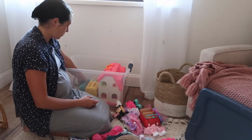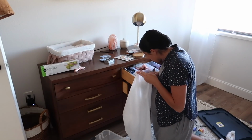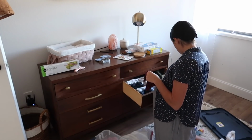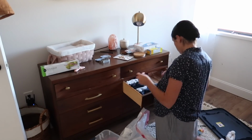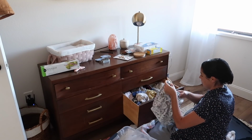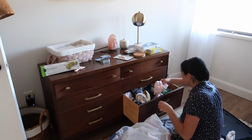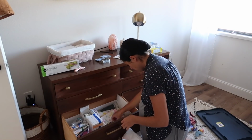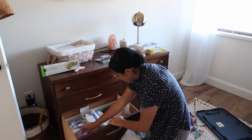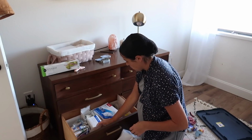So I do try to declutter quite frequently, at least a couple times a year. I'll go through things and I don't like a lot of clutter, so I try to pare things down as much as I can, especially if you don't have a lot of storage. That's my biggest thing, is just be pretty brutal throughout the year, and that way things don't pile up as much. With Oaklynn, I have probably about 1 big tub of stuff saved as far as clothes. So I'll be able to use that for the next little girl that's coming.